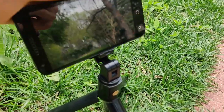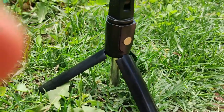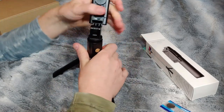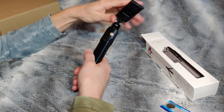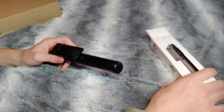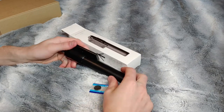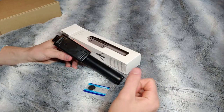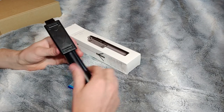I definitely recommend it for the tripod function — it held my phone just fine. So if you're one of those people that have a heavier phone, this will probably work just fine for you. I think that concludes today's review. I'm very happy with this at $10. Easy to read packaging, it comes with an extra battery, and you spent a total of $10. I went with this instead of a $20 one because I figured if it breaks I'll get another one, and I like this product.